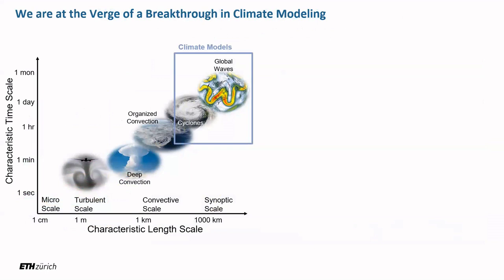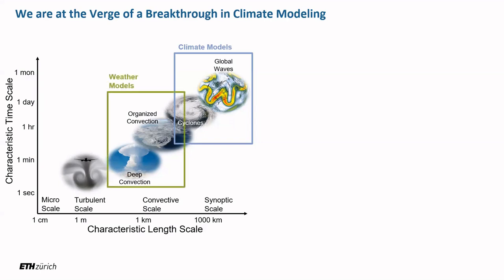But I like these diagrams where you basically show different scales of atmospheric motions against the time scales and spatial scales. And with GCMs, traditionally, this is basically where CMIP lives. You're in this top right corner. So you can simulate global waves pretty well. You start to simulate synoptic scale features quite well, but everything else has to be parameterized. So for example, the whole mesoscale, convective scale, turbulent scale has to be parameterized.